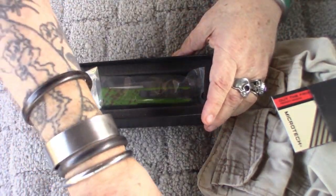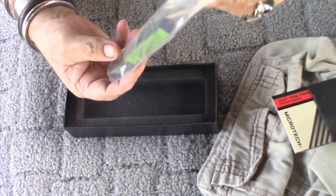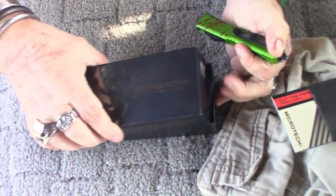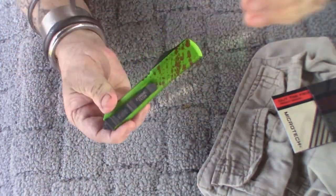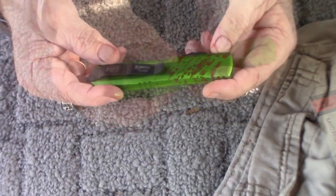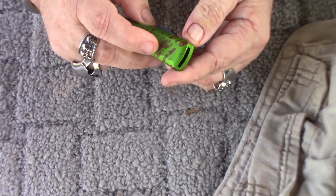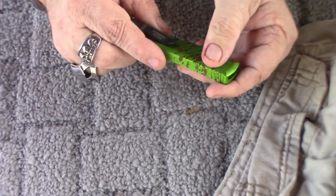Come on, open up. This is why I call it Chelsea the Mean Green Nemesis. Now I'll tell you what, I'm going to put that back in there before it blows away. The only markings on this are Microtech and Zombie Tech. We're back. And this green, this blood splatter, it's all painted on. It's painted on by hand, and you can actually feel it.